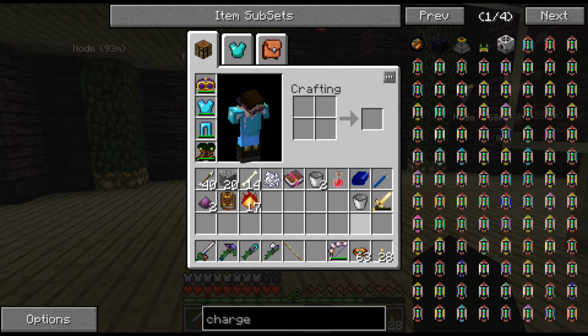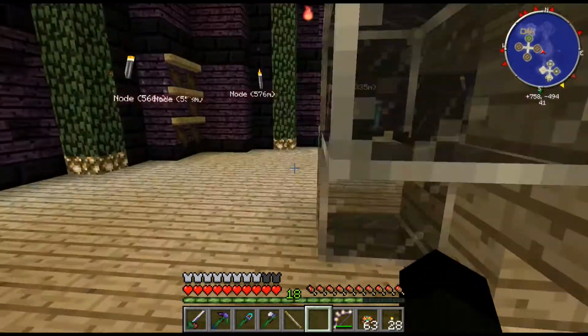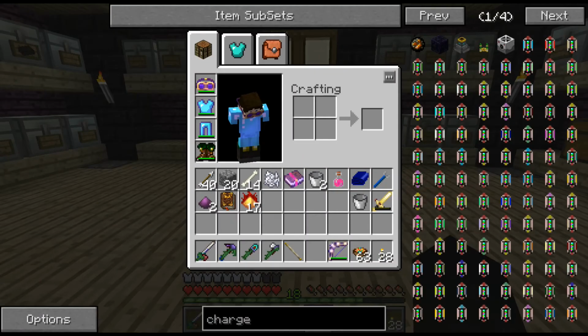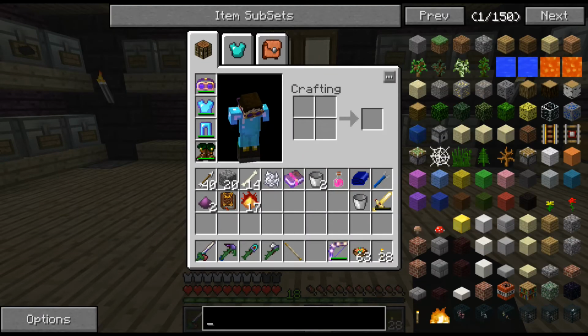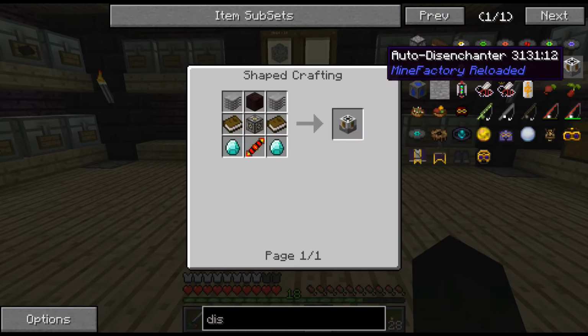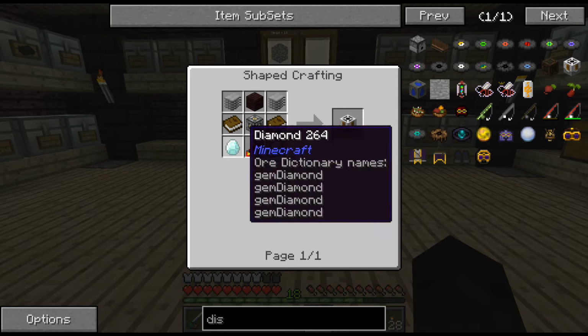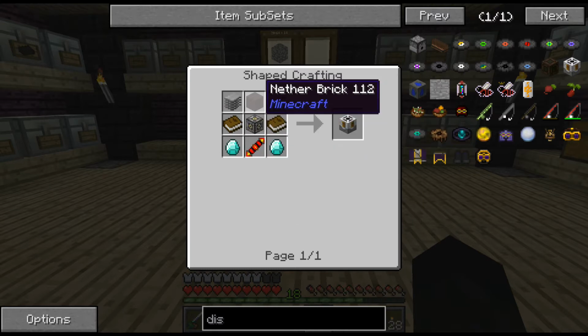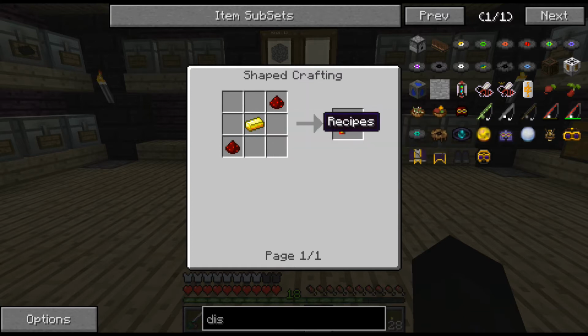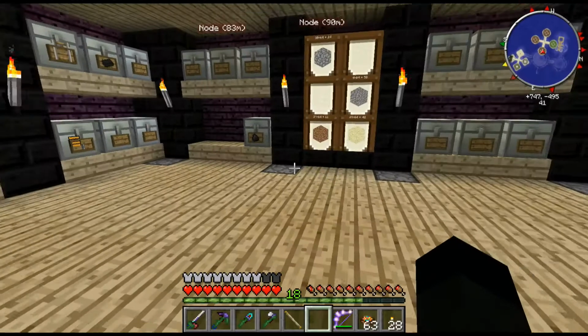Been beating up boss mobs again and managed to get that. What I want to build today is an auto disenchanter. Relatively cheap. Need a couple of plastic sheets, some nether brick, 2 books, 2 diamonds, and the reception coil.